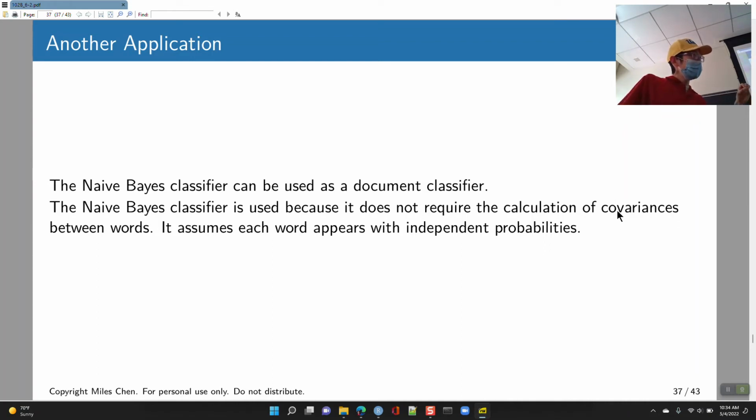We like to use the naive Bayes classifier to classify documents because when we classify documents, the variables are going to be the count of each word, okay? If you think about the English language, I don't know how many words there are. 80,000? 100,000? A lot, okay? Thousands of words, right? Even if you simplify the English language and say, hey, let's only look at the top 10,000 words, sure, that's a lot of variables, okay?